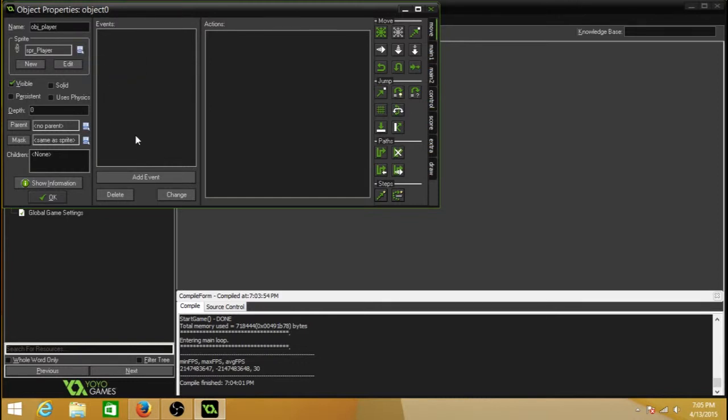Now I'm going to explain the movement thing again, even though I know that we did it in the last episode. Or was it 2 episodes ago? I don't even remember, but I know that I went over this, but I'm just going to do this one more time so you guys have a little bit of a firmer understanding of it. If you want, pause the video right here and code the movement on your own. If you can't, don't worry, I'm going to do it again right here.